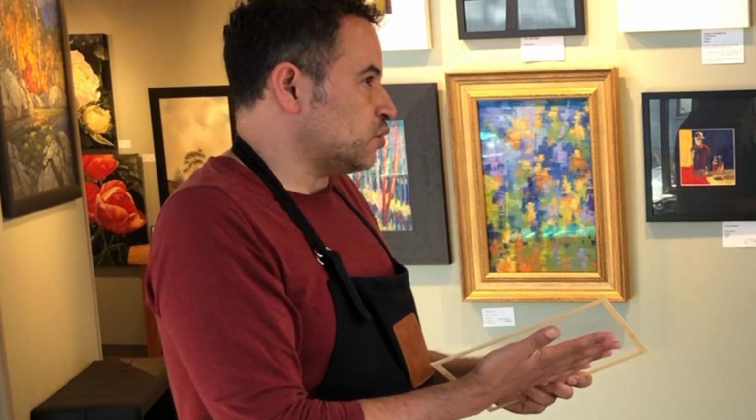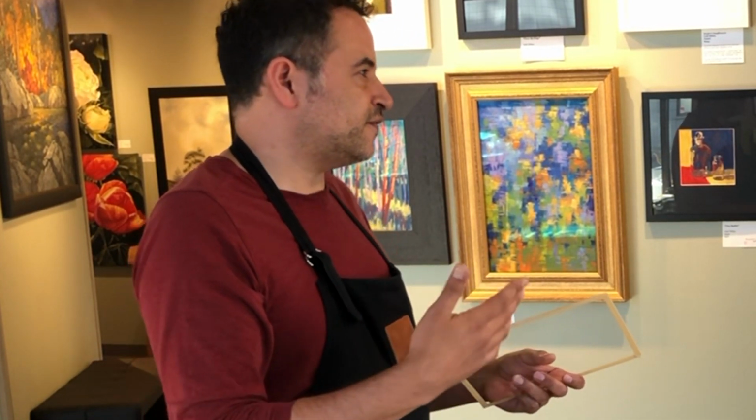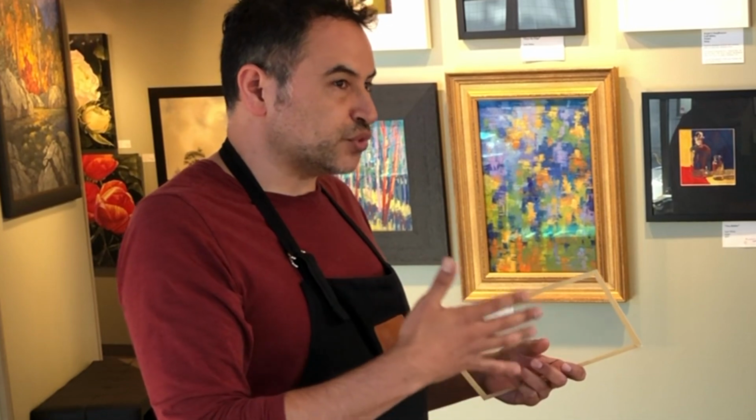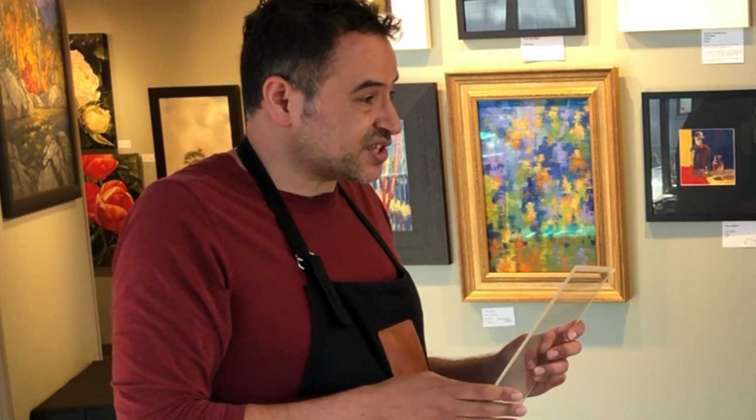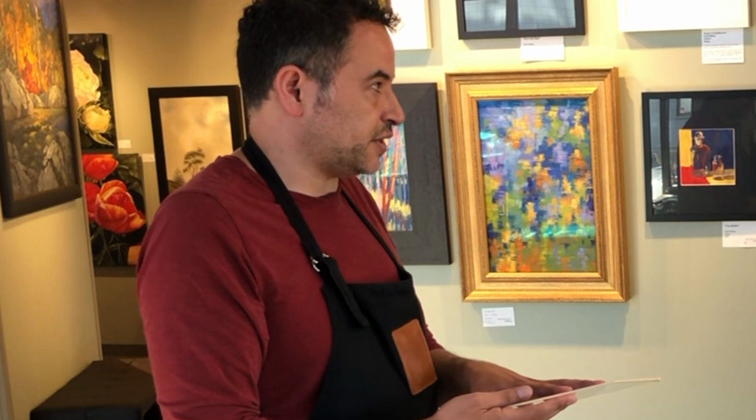Not good. So with all picture framing materials, because we're looking at paper dust cover, foam core, matting, there are breathable components within your frame. So no matter how much it's taped and sealed at the edges or anything like that, you're likely still going to get moisture that can transfer into the framing.